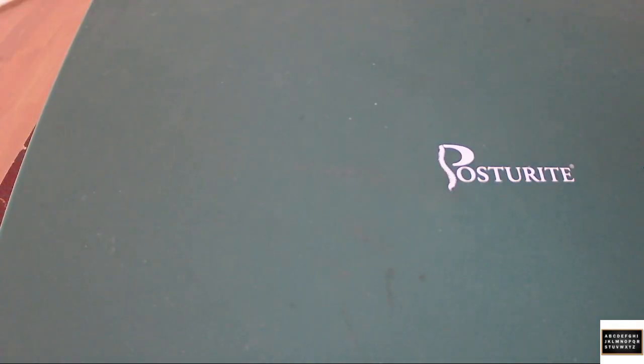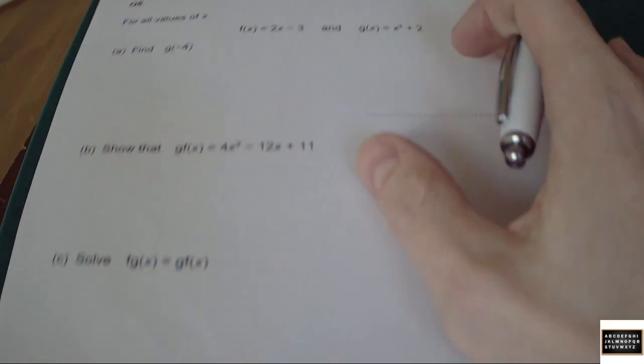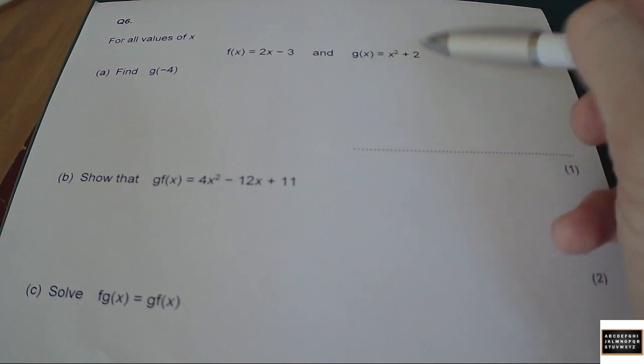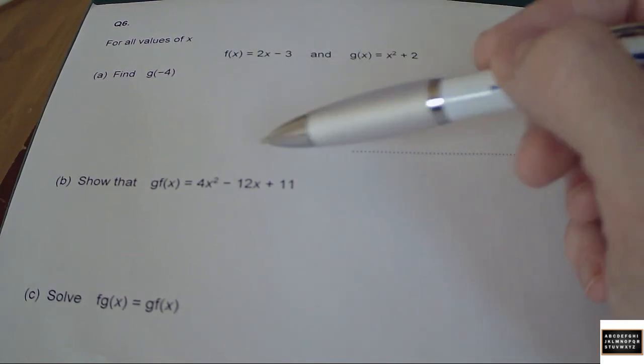What other questions might you get? You might get questions about composite functions, and here is a question about composite functions. And again, these are relatively straightforward. You do have to take your time with them. The first one's very similar to some of the questions we've already done. So g of minus 4, you just put minus 4 in for this. So I won't worry about that one because we've done questions much like that earlier on.